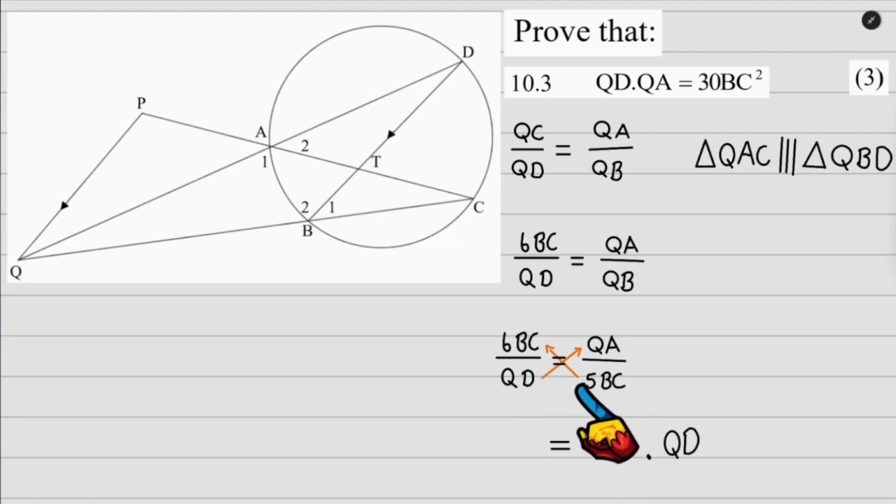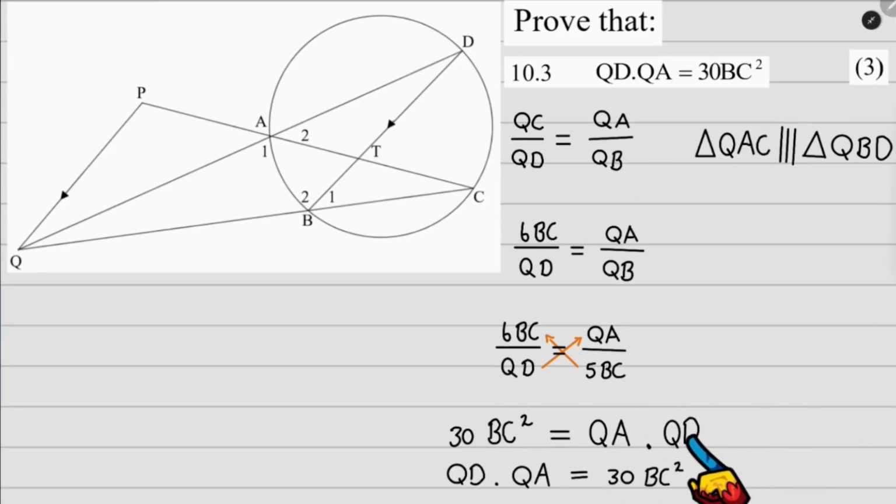So I'm going to multiply the numbers separately. So 5 times 6, take a gander as to what it's going to give us. Thirty. And then I do the sides separately. So BC times BC gives us BC squared. And now we're done. We've successfully proved what they asked. So we can swap the order around to match this if you want to be comfortable.